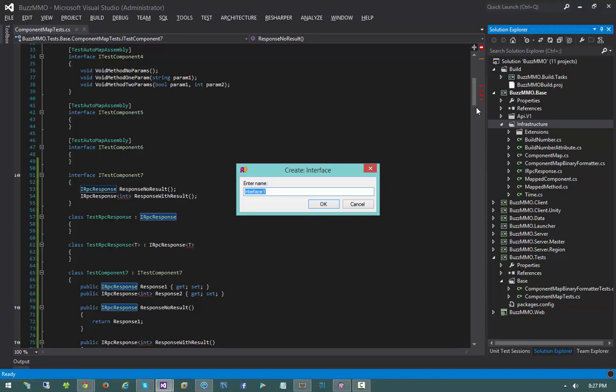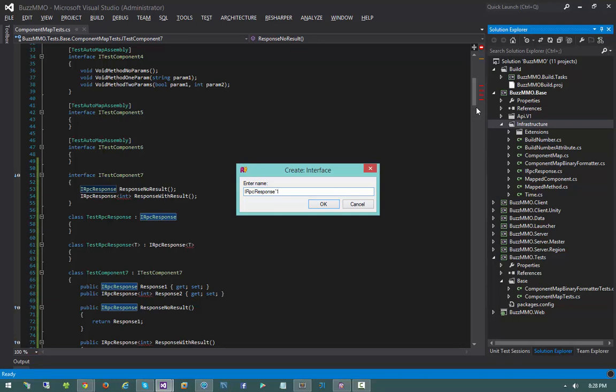Fortunately, C# will allow us to write 2 types with the same name as long as the amount of generic parameters that they take differ. So to actually write this, I have a particular convention that I do. If I have a generic type that shares a name with a non-generic type, I will name it IRPC response, and then I'll just do a weird little tick up there.